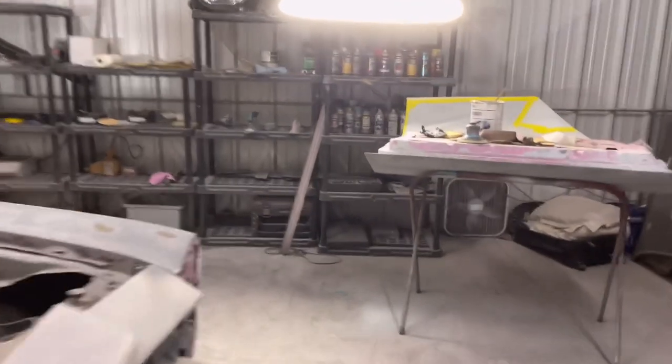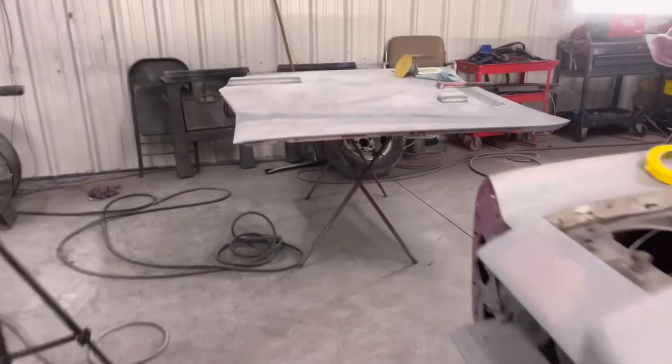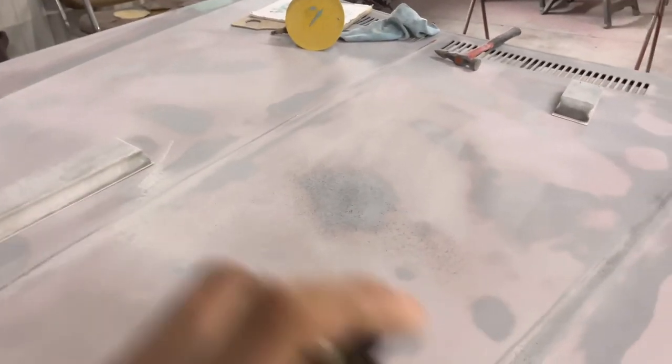So let's just go ahead and grab our guide coat since we're just doing some body work. We want to perfect body work. I'm supposed to be leaving. I'm just giving y'all an idea, giving y'all an example before I head out. So it's kind of got it on there. That's to do a light, nothing heavy.